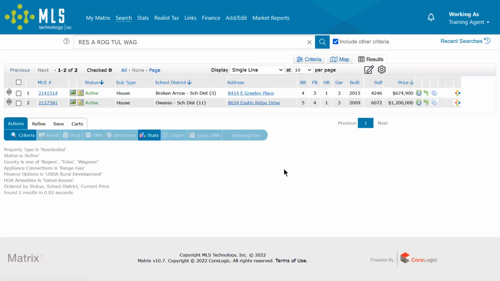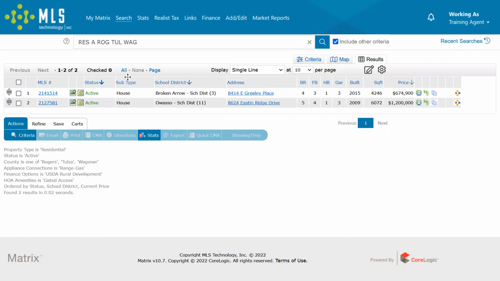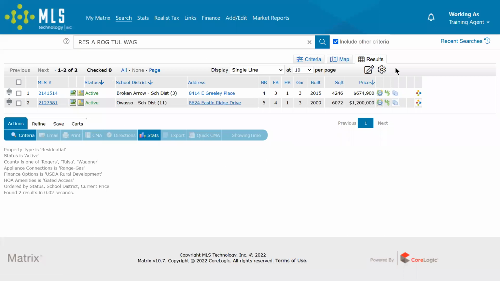But if I go back to this single line display and want to customize this a little bit, I mentioned before that we could click on the headers for each of these to change what the sort order is. But if you click over to the right of the header, so into this gray space, you can see that there's a remove column option and an insert column option. Now, remove column is clearly just going to get rid of it. So for instance, if I was searching only for houses, seeing house every single time is going to get a little bit annoying. So I can click on this blank space, click on remove column, and now my search shows only the information that I'm interested in.